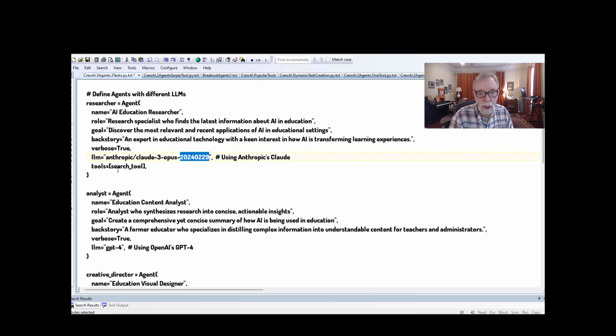When CrewAI launches this application, it's going to look for a task. It's going to see the first task. It's going to see that the task is associated with an agent. It is going to pass control over to the agent, who will take all this information about, I am a researcher, here's my goal, and it's going to pass this into Anthropic Claude 3 Opus, along with details of what the search tool can do.